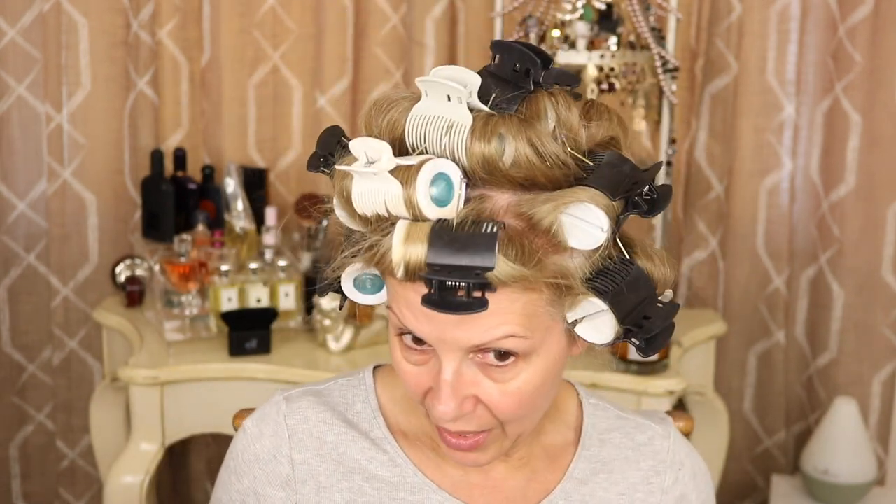That is it — that is how I roll my hair for just an everyday hairstyle. Of course you can use this for fancy occasions too, because when I take it down, many of you will think it's a fancy hairstyle. For me, it's just a polished look. When I blow dry my hair without rollers, the frizz is a problem — once I go outside and the humidity hits, the top layer goes crazy. Adding a little bend with the rollers gives me a much more polished look. I'm going to go do a get ready with me video now and come back with the finished look — I'll have makeup on.